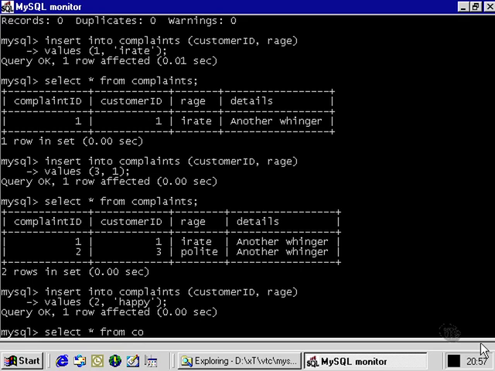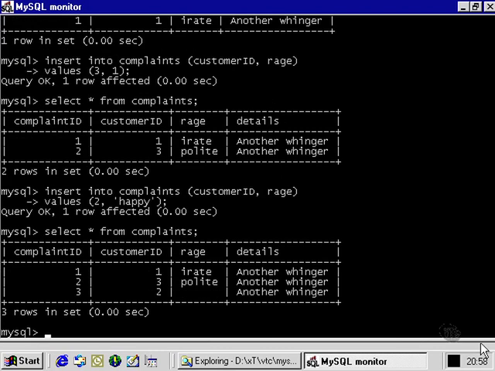When we come to run a select query and check whether our data has gone in, we'll see that even though MySQL reported that the query was okay and entered some data into the table, no data was entered into the Rage column. That's because when an enumerated column receives any data other than the list of valid values that we specified when the column was created, or altered in this case, it will simply leave the column empty.